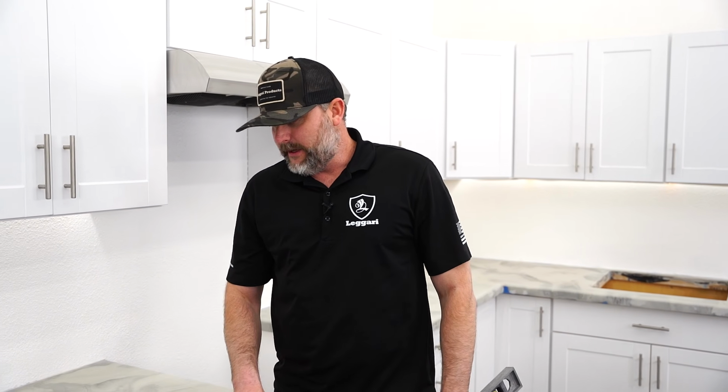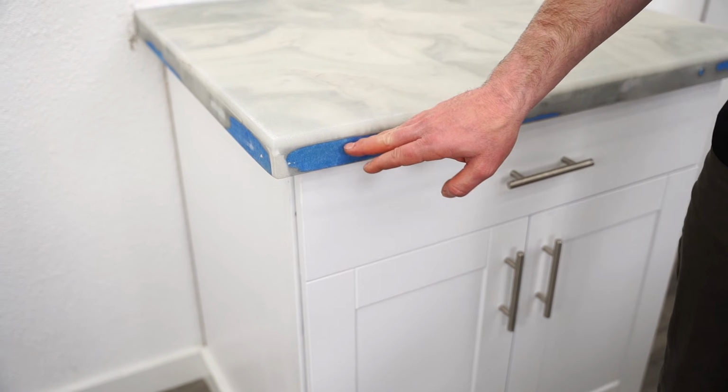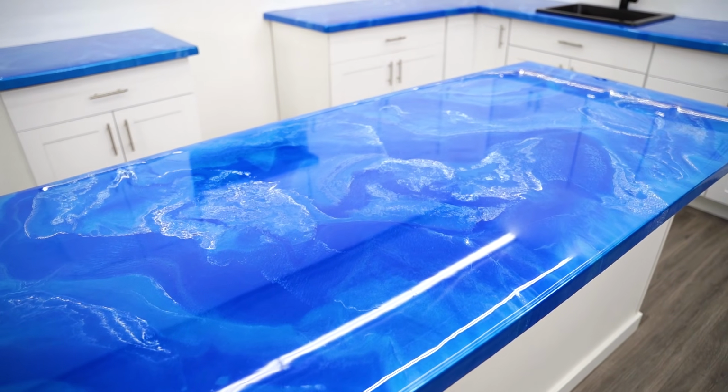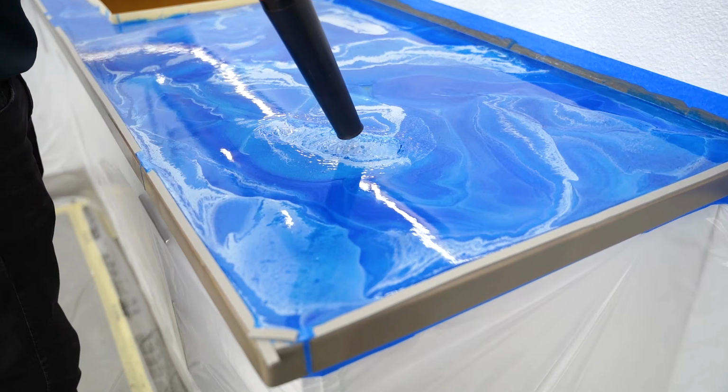Another thing I'm going to point out is you'll notice some spots there's blue showing through. This is from our ocean countertop. We showed you a simple way to do a wave technique. So if you guys want to see that, we'll link that in the video. Very, very cool process, but that's what the blue spots are.